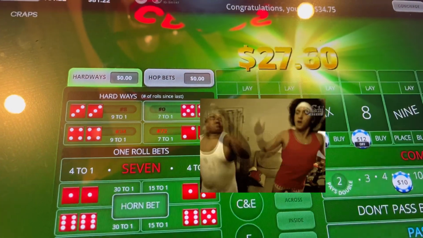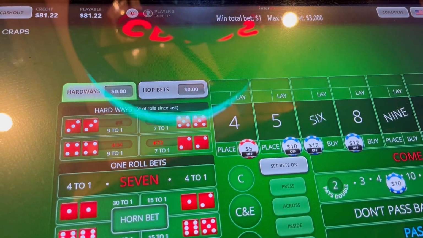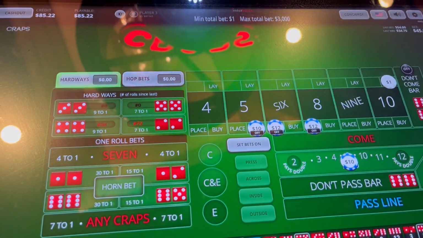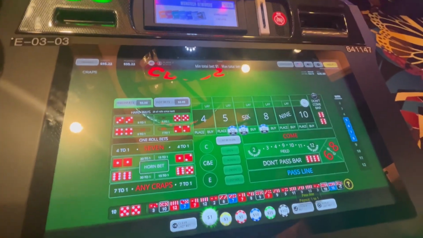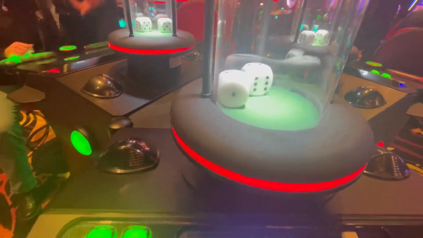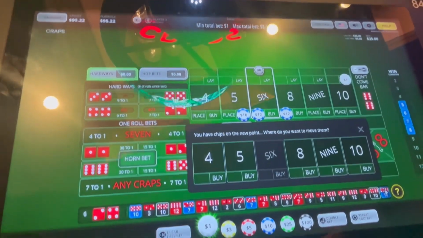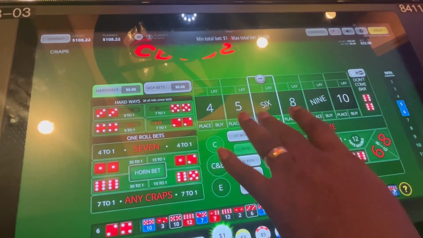Ten. Ten was the point. Ten came. Oh my goodness gracious. The ten came. So we'll come down from here. We'll actually lay a dollar on the 10. We'll come down off the field and let's see what happens next. Six. All right, guys. So what we're gonna do now, we're gonna come down off of everything because we made our money for that roll.